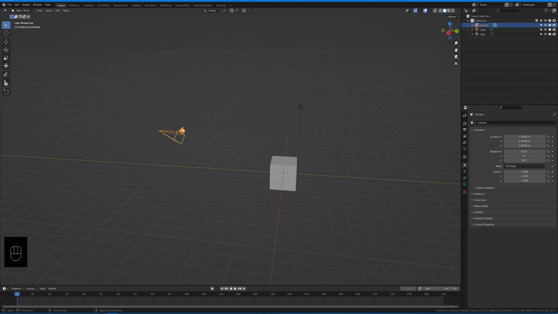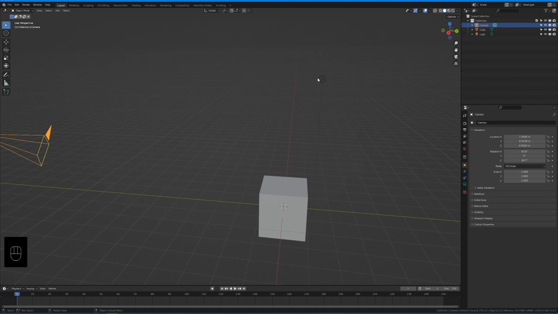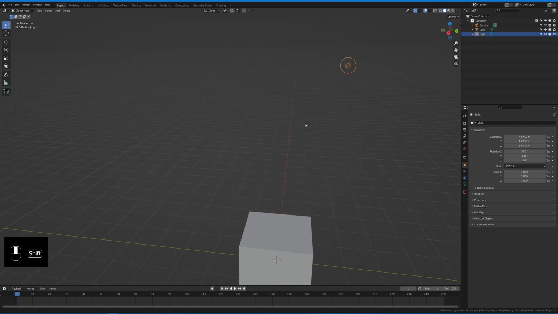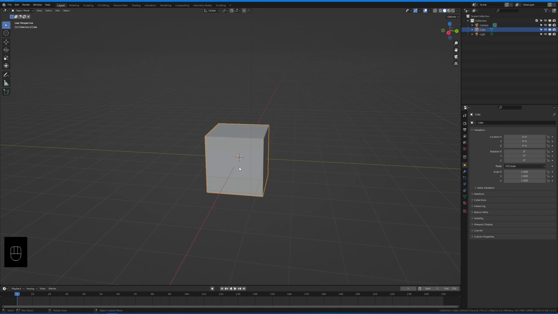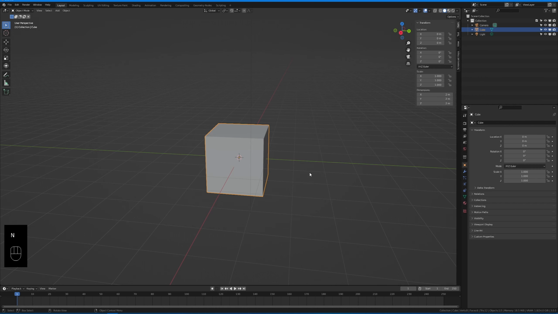You can see if we select the camera, there's also that dot. And if we select our light, it's kind of hard to tell, but yeah, there's a dot right in the center there. And what that dot is basically, it is an infinitely small point that will tell Blender where your object is. And if you press N to bring up this little side panel and make sure the item tab is selected, you can see the location of our object right now, our cube, is all 0, 0, 0 because it is right at the center of the Blender universe.